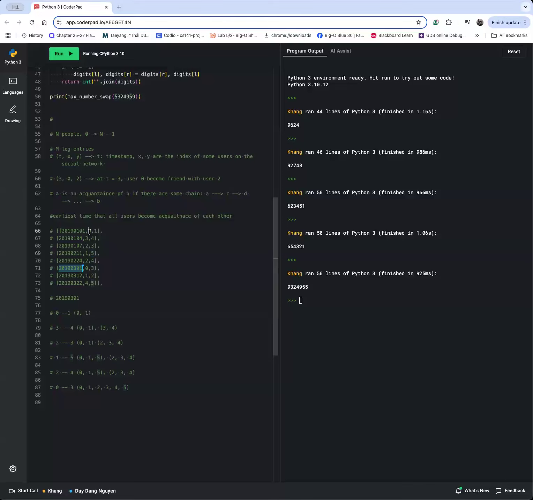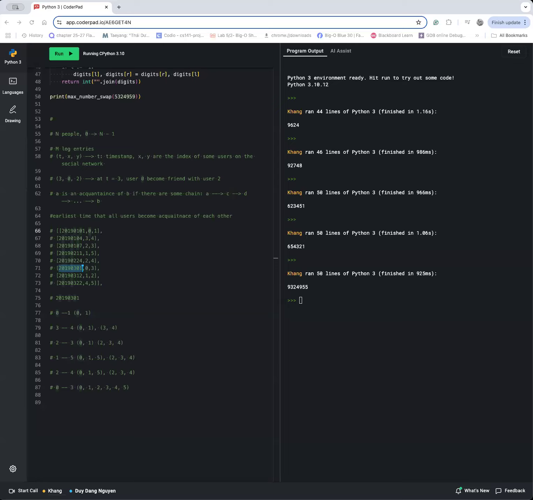For example, to find all possible acquaintances of node zero, I explore all possible paths from zero. If from zero we can reach five, then all the people on that path are acquaintances, right?